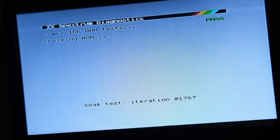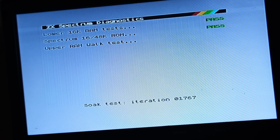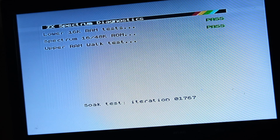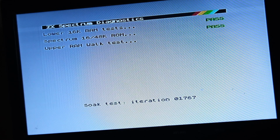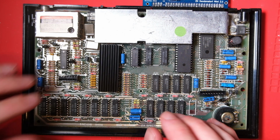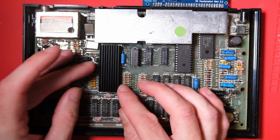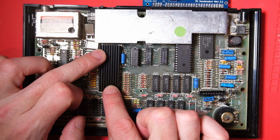I accidentally ran this for a long time and I was getting on for 2000 test iterations, which is definitely the longest I've accidentally ran it for, but gives me a lot of confidence that the board is working very stably. Last thing to do, get that heatsink on. That should hopefully give the ULA slightly longer life.